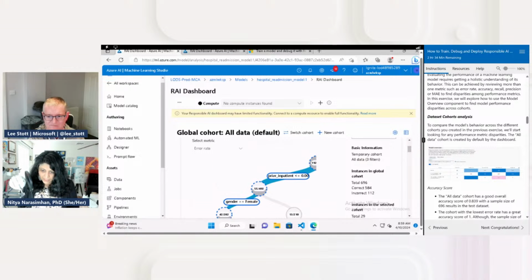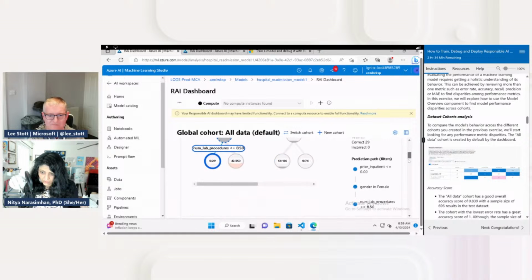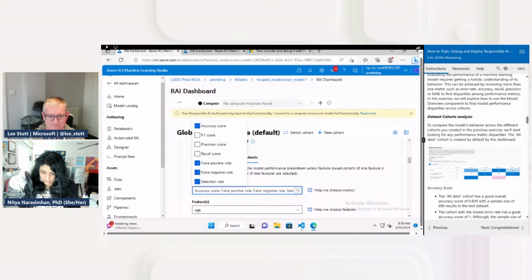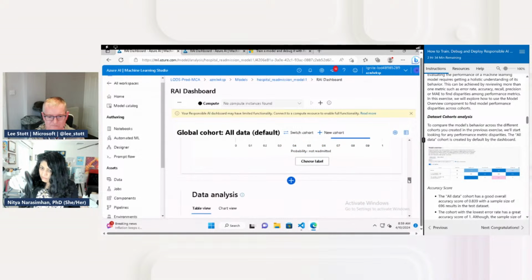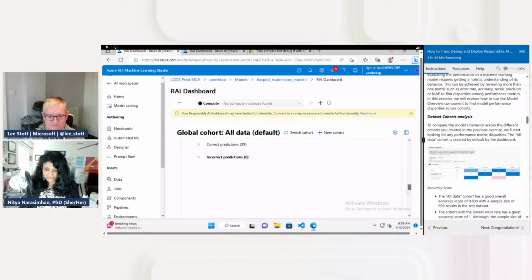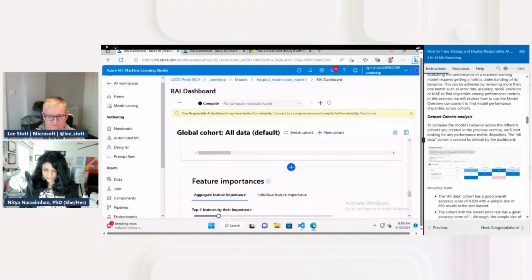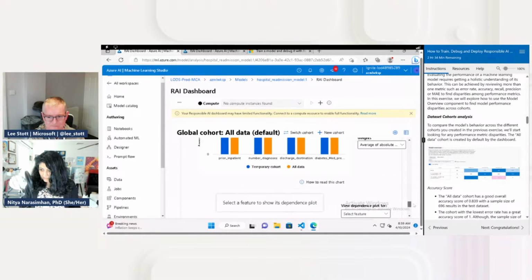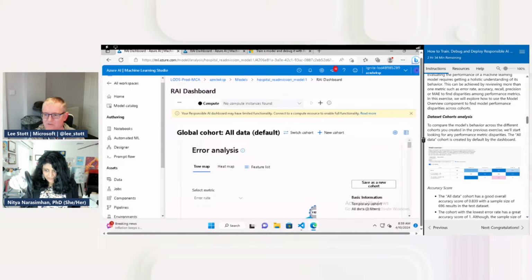So was this one saved as a cohort? This one was called false.